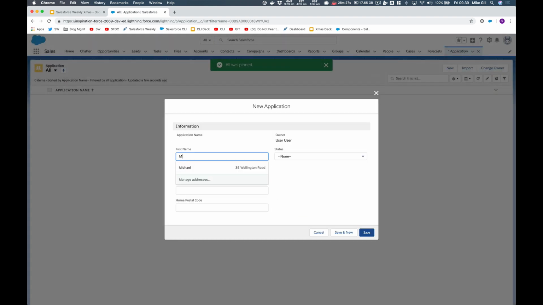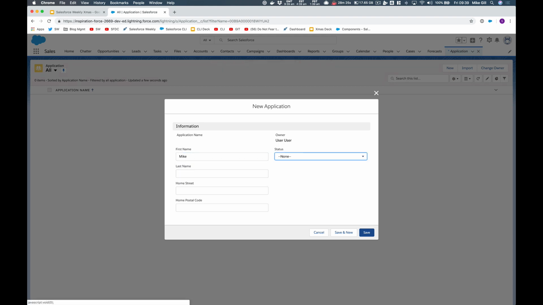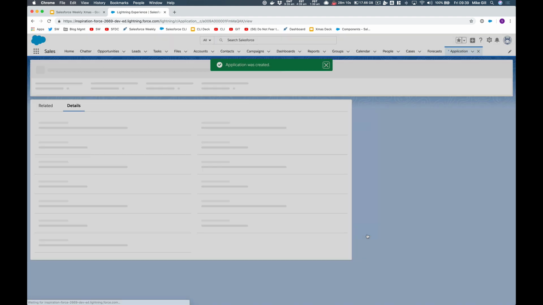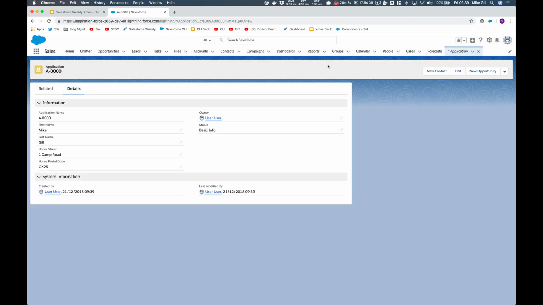And let's just create a new application. Mike. There you go. Let's put something in here. Okay, perfect. All right. So let's look at how we create our component.